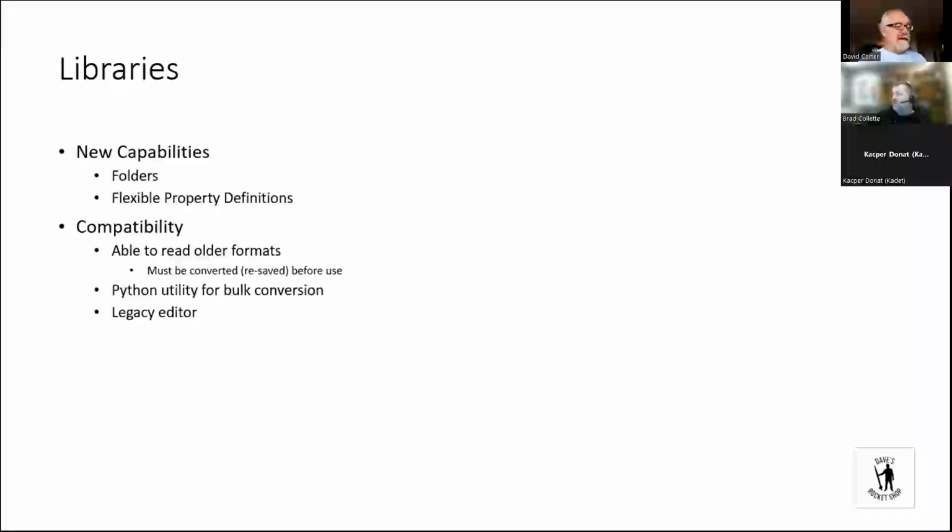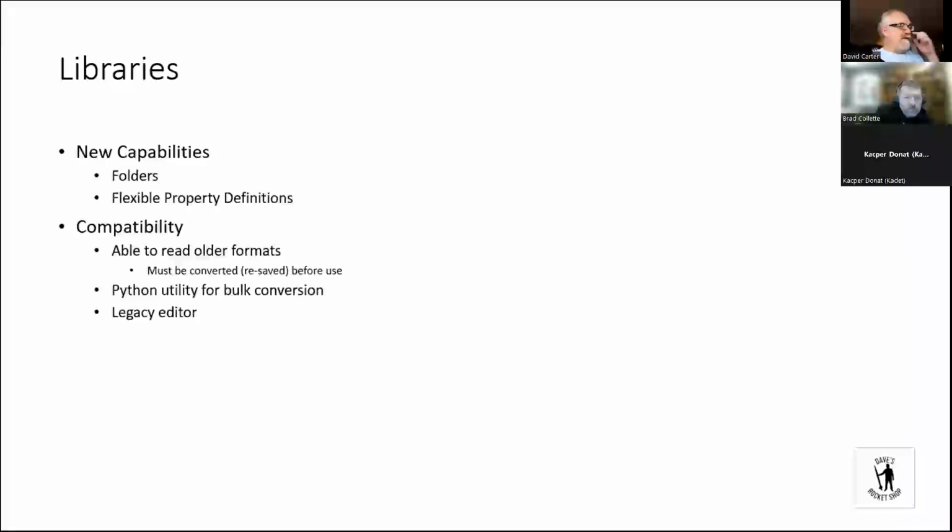In order to maintain compatibility, especially during the development phase, there are a couple of things that have happened. One is the new editor is able to read material definitions in the old format. And that will continue going forward. The difference, though, is you will have to actually save it in the new format before you actually use it. So it can be read, it can be displayed, but you really need to save it before you can reuse it. Now, when you save it, it's going to overwrite the previous version unless you save it under a different name. So you're going to lose backwards compatibility. You won't be able to open it in a previous version of FreeCAD anymore.